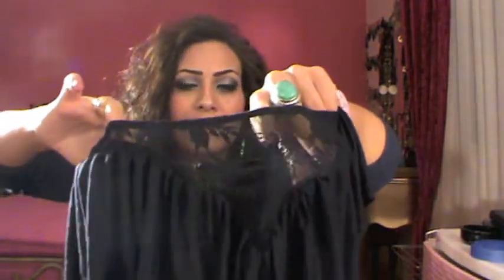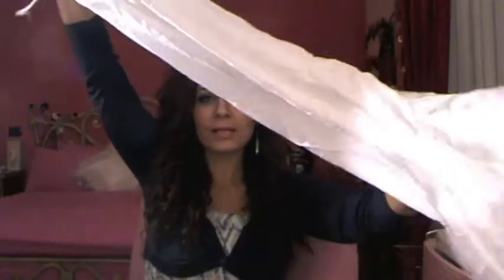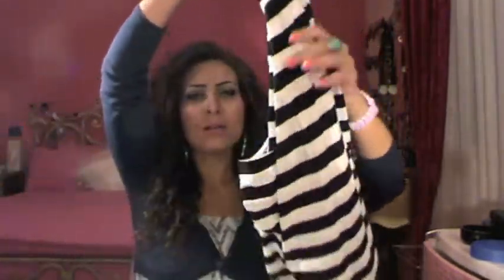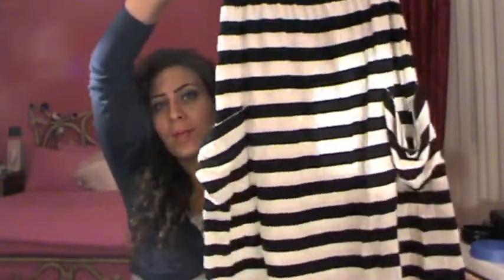I also grabbed this shirt from Vero Moda. It's dark blue and has this cute detailing — I think it's very pretty and I like this kind of shirt. It was also on sale — crazy sale. From Vero Moda I also got a basic white maxi dress, nothing really special. I also got this other dress — at first I didn't like it, I'm like, is this a nightgown? But when I tried it on and paired it with some accessories, red stuff, and a red bathing suit, it actually looked really cute. It's short and striped white and black, and it looks and feels very comfy.